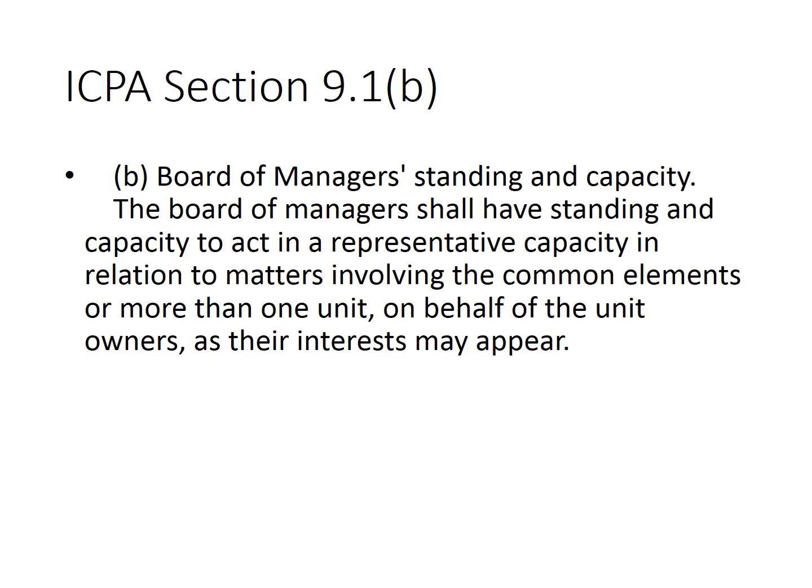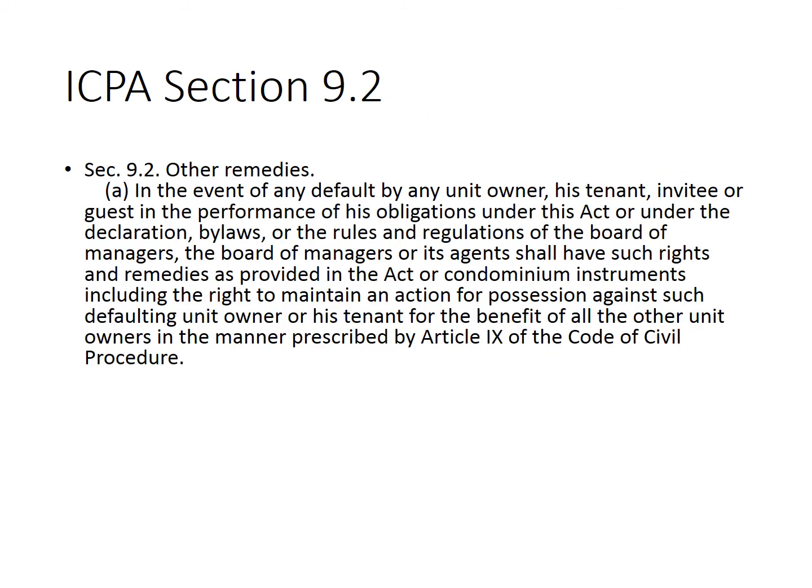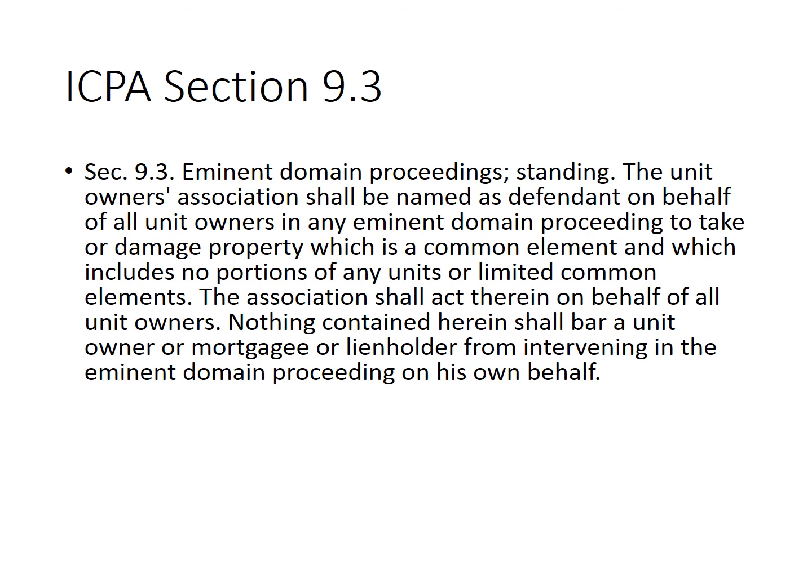Often they put these things to a vote, but they can just go do it themselves unless the declaration provides other remedies. This is the reference to forcible detainer. Section 9.2, we covered this. Understand that this pertains to the condo board collecting overdue assessments and charges, etc., using the forcible detainer. Again, I mentioned eminent domain. We covered this already, but just emphasize it. The unit owners association has to be named as a defendant, and they can act on behalf of the owners.